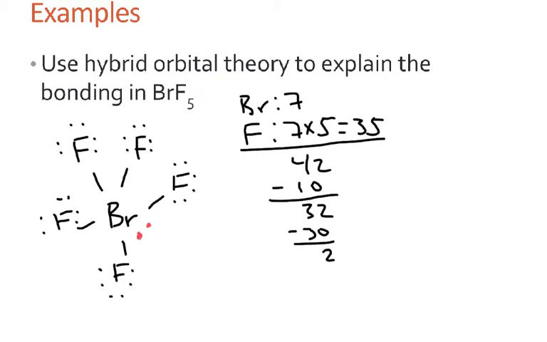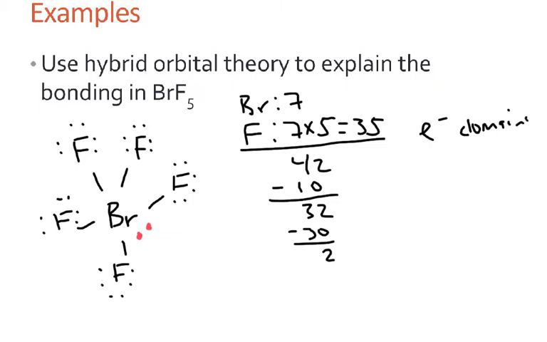This is why it's so important to draw the Lewis dot structure first before you try to do any sort of hybridization, because you don't know if there's a lone pair on the central, which in this case there is. Okay, so now that we have the Lewis dot structure drawn, what is the number of electron domains around the central? The answer is there's 6. 5 of them happen to be bonded, but then the 6th one is the lone pair. So there are 6 electron domains.